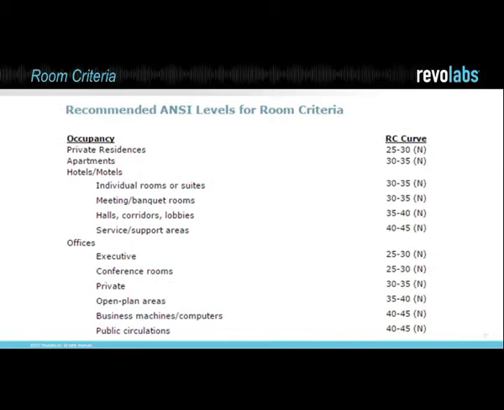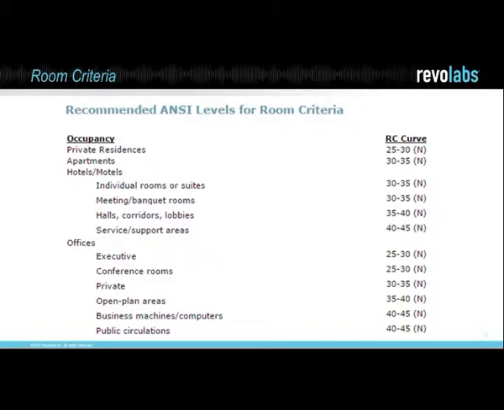Now, you go on to the next page here talking about ANSI levels. What are we talking about with all these numbers on the right and items to the left? So here's some of the standards, and again, I'll be quite frank, these are not often met in rooms that I've experienced. Many rooms generally don't meet the RC requirements. So let's take a look at the very first one, a private residence. You would anticipate about a 25 to 30 decibel background noise in that room within those frequency ranges that we just spoke about. Now, if we scroll on down to conference rooms, a private conference room should be about 30 to 35. Business machines and computers are going to operate in 40 to 45.